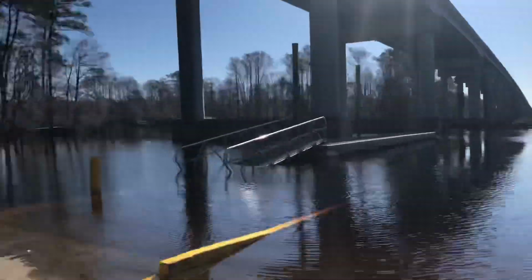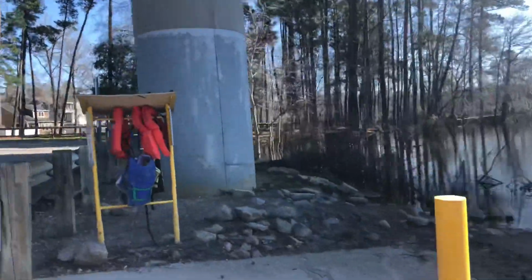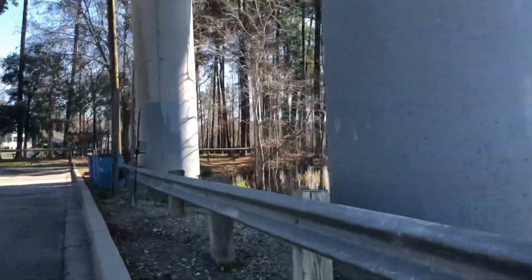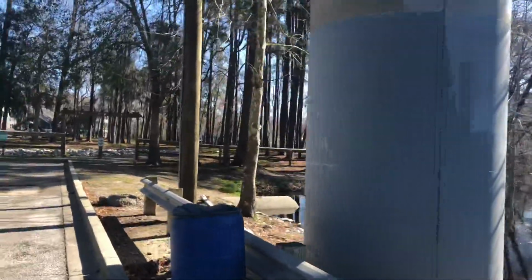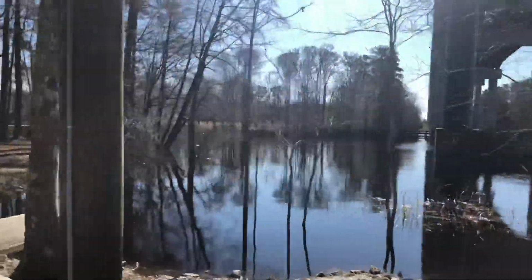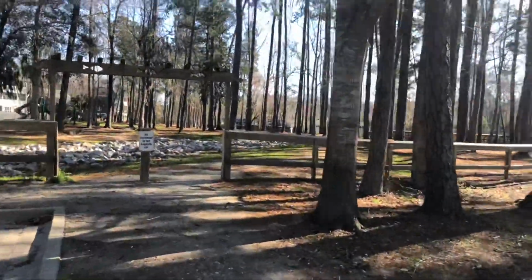So yeah, this wasn't even a hurricane or a tropical storm or anything like that. This was just a good bit of winter rain. And believe it or not, we do get some solid flooding this time of year. I mean, it's cold, the ground's a little more solid. You don't have as much penetration into the ground for the water to seep in. So instead of seeping into the ground, where does it go? It flows into the rivers, into the waterway.